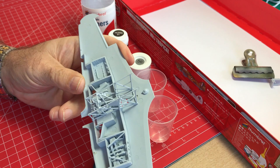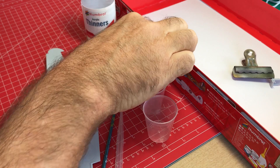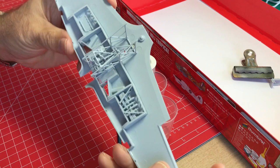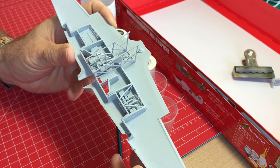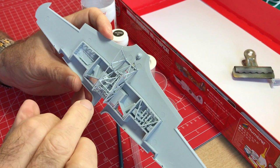In this case we're going to use Humbrol acrylics - Humbrol 56, which is a good aluminium base colour. In order to do that, I think it's a really good idea to undercoat - in effect base coat - all the metallic areas with a gloss black. Gloss black is a really good base colour because it helps the reflective qualities of the metallic paint that comes afterwards, and also helps provide some really nice shadowing effects inside the cockpit and particularly inside the gun bay.